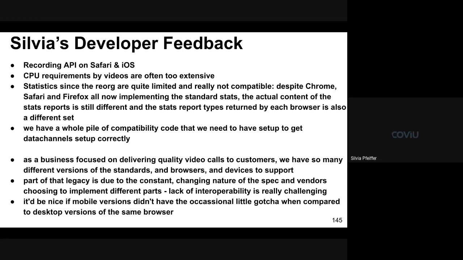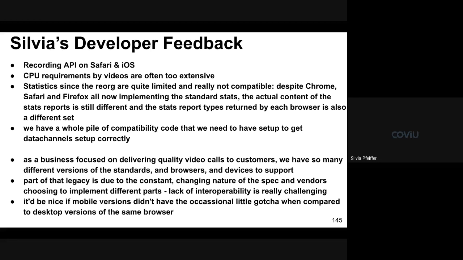Anyway, one of the key problems we're having is that it's all about interoperability. All of my complaints will be about interoperability and lack of interoperability. And that may well be that APIs are missing, like the recording API is missing in Safari and iOS. But it's also about parts of APIs not being implemented consistently between browsers. I can mention that I'm also looking forward to getting more efficient implementation of video decoding. We often hit devices that can't cope with the high CPU requirements of video decoding, so we sometimes hit that problem as well.